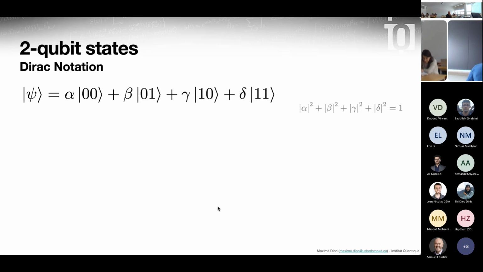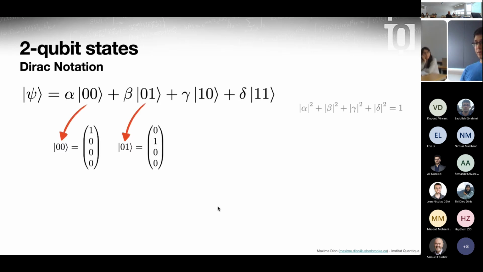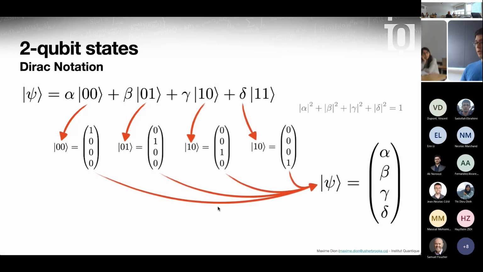So now when we translate this to the Dirac notation, what does it mean? We have all the kets that correspond to the different outcomes of measurements. Qubits can be zeros and ones. With 2 qubits, all the possible states are all the possible combinations of zeros and ones. And we have alpha, beta, gamma, and delta as amplitudes on these basis vectors, and these are getting replaced by these vectors.